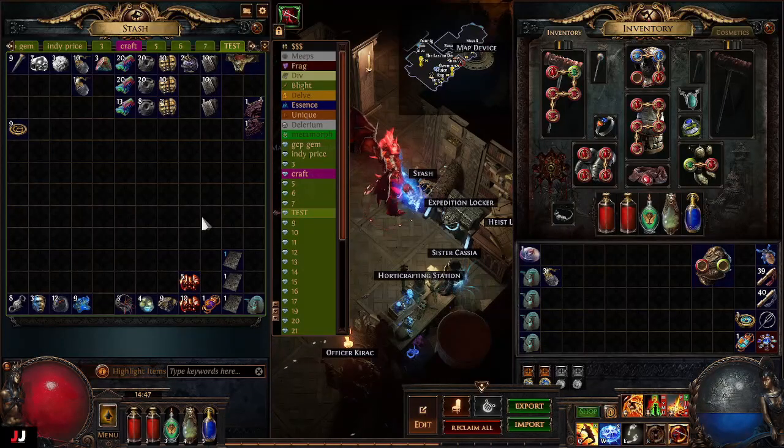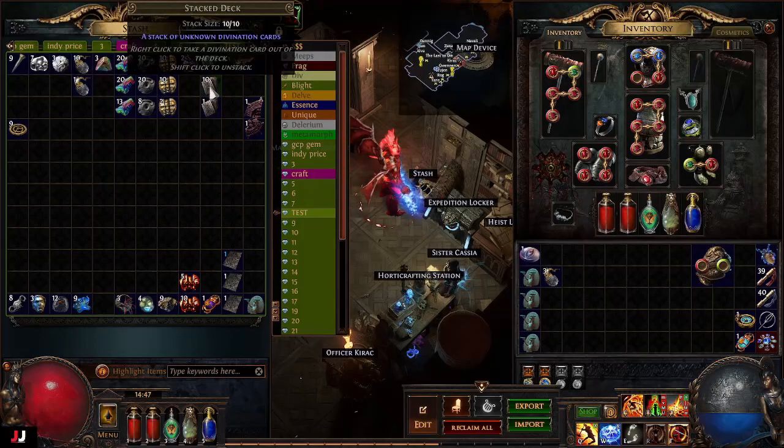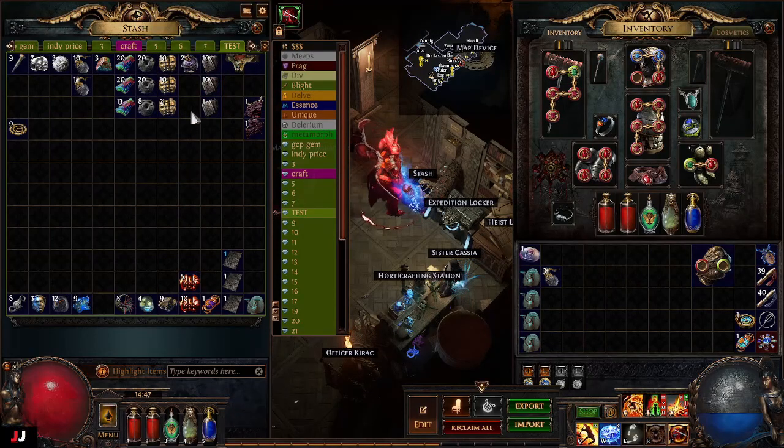Alrighty guys, I'm gonna go over the loot portion of the video here. So I'm gonna break down what everything's worth in the value of chaos and then give a total at the end. So here we go. For stack decks, I got 21 and those are worth 11C.